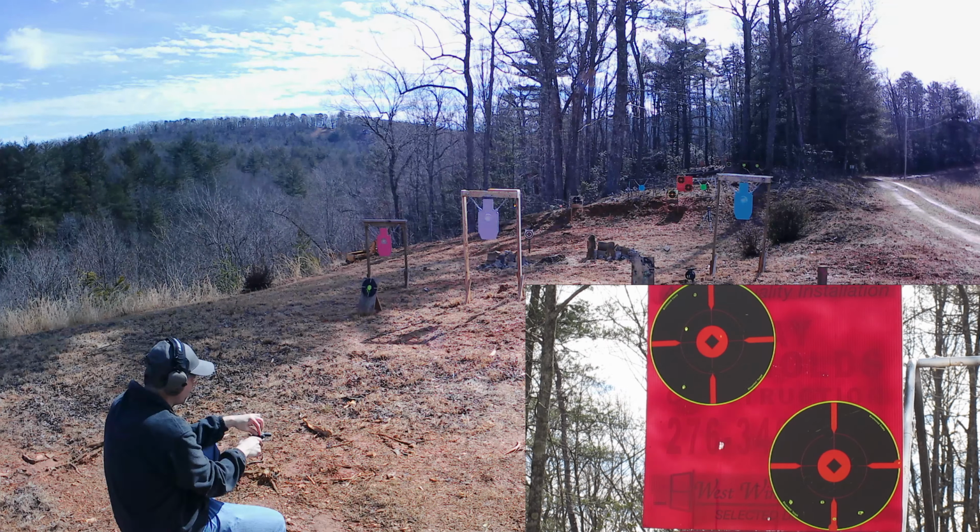Especially not my first time shooting it, but we're gonna back it up and we're gonna do a little something else with it. I moved this down here to about 12 yards. I'm going to do a little comparison on the Heritage Barkeep 2-inch versus the regular Rough Rider 6.5 inch. Loaded .22 LR in both of them, the Stingers again, the 32 grain, 1,640 feet per second.